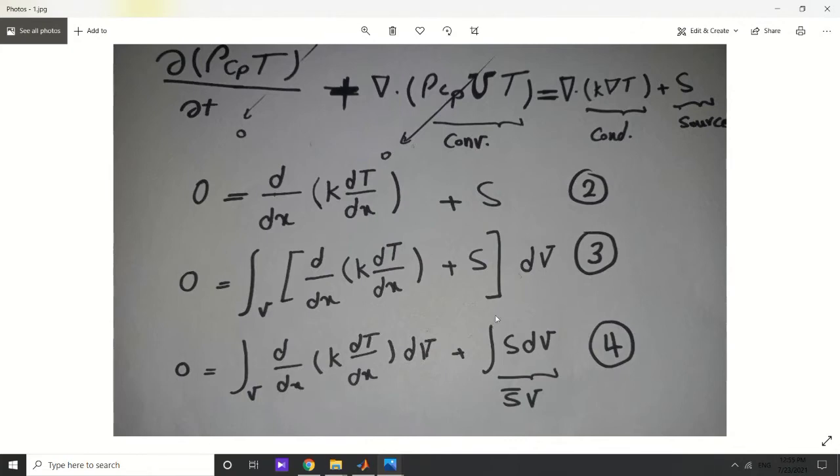Before we solve the first term, I prefer to look at the second term because it's just easy-peasy. For the source term, we usually assume that all particles generate a specific amount of heat whose total is equal to the total amount of heat generation.